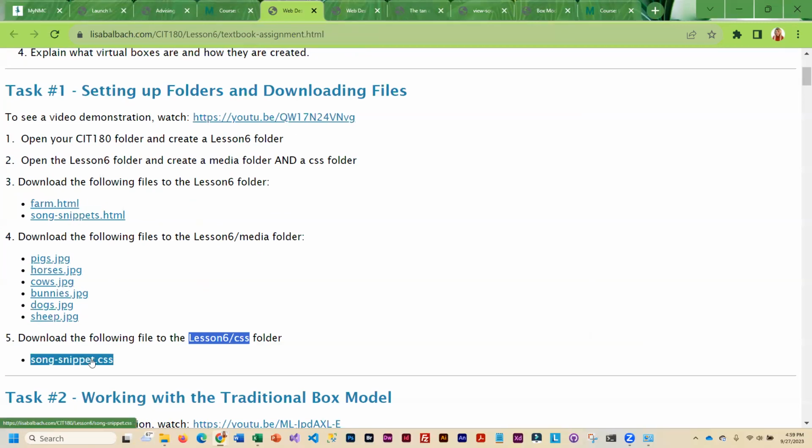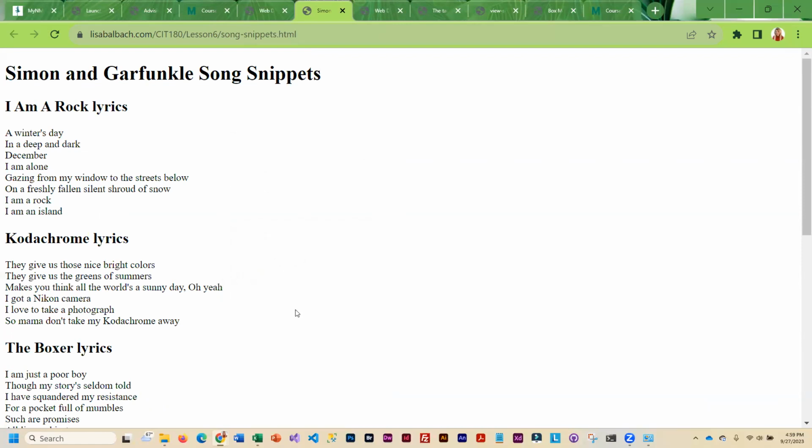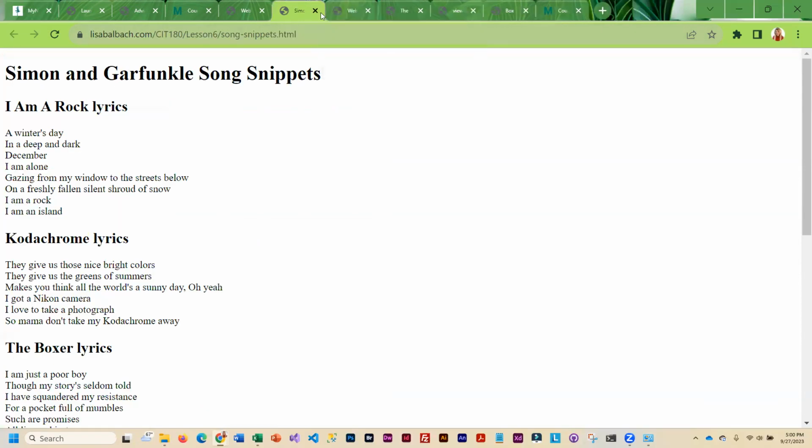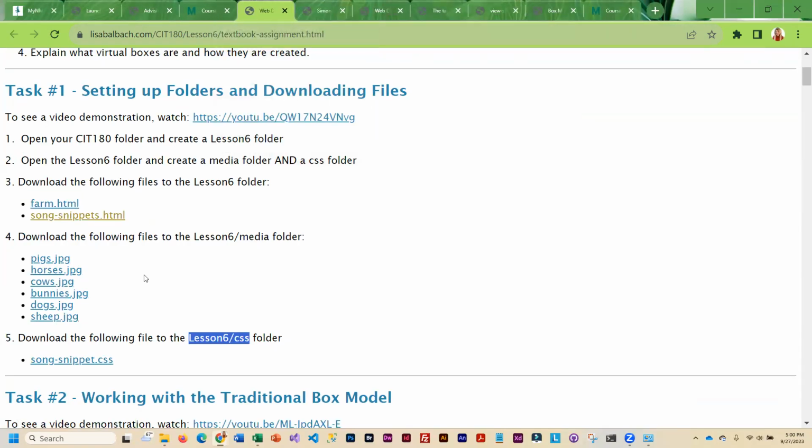And please remember, all of this is case sensitive. And so when you're looking at this, I do have a link in song snippets already for the CSS. And I am assuming that your CSS folder is lowercase, that you've named it lowercase CSS. If you don't name it that way, then you are going to have to adjust this link, okay? Because it won't work. Things are all case sensitive when you're on the web.